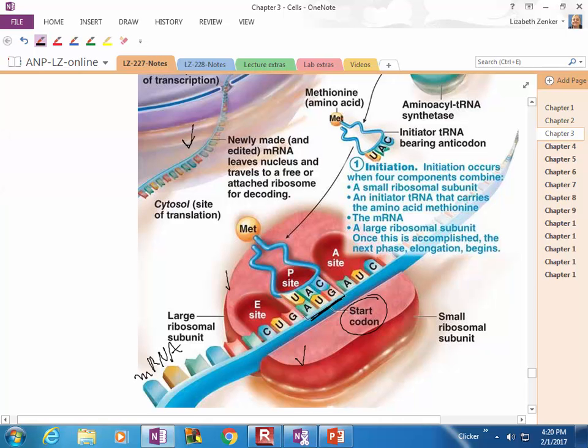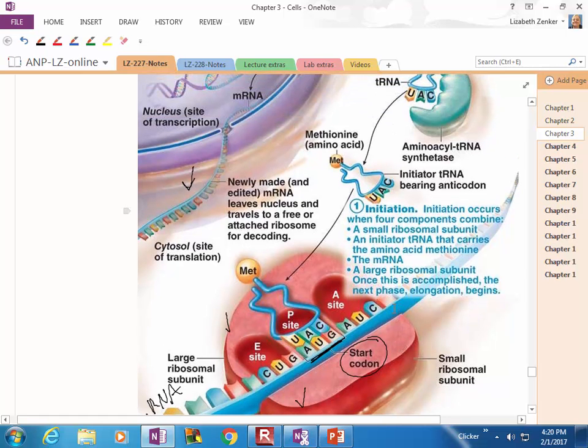Now within the large and small ribosomal subunit, there are 3 sites, and you can think of it as EPA, like Environmental Protection Agency, or if you want to read it the other way, APE, whatever works for you. E means exit site, P is the actual placement where we're building and making the actual protein. A is kind of like the holding pattern, okay? So the ribosome is coming along reading this, and it says, hey, I need the tRNA that is my complementary code to my codon.